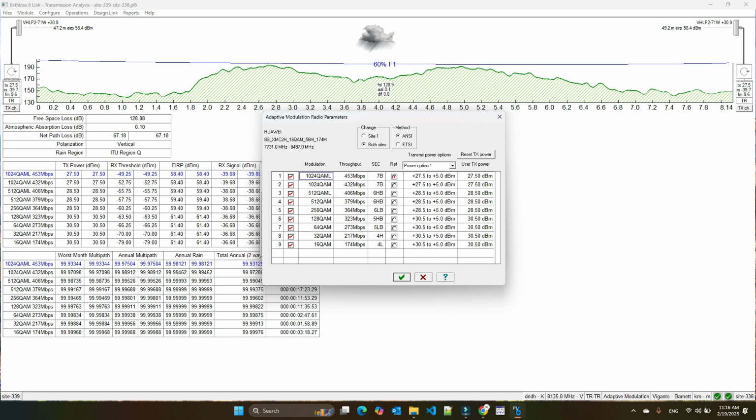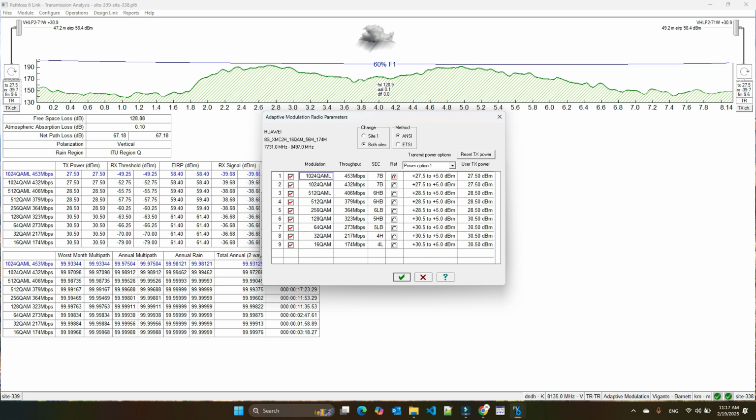So this is a place where we can put some adaptive modulation parameters. We can make some changes here, and let me tell you why we make changes. If it is adaptive modulation, then we have different modulations and values based on those modulations. If it is a single modulation radio, a normal microwave radio, then it doesn't have these different values. So one thing that we can do here is make any of these modulations a reference. By reference, it means this modulation will be used wherever the words reference modulation are used. It is normally used in at least two places.